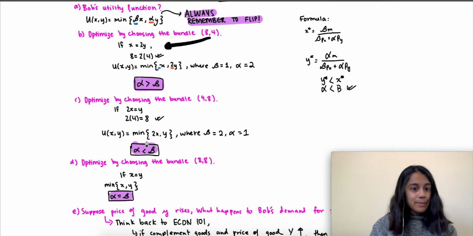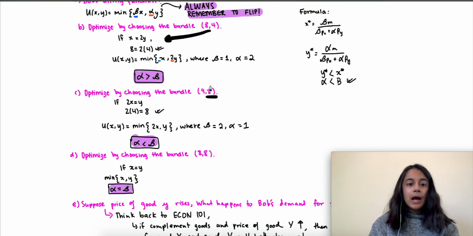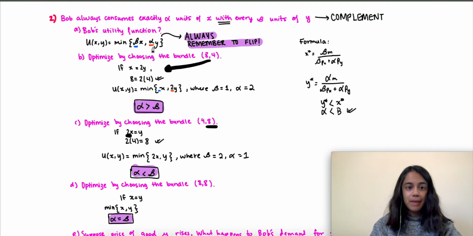Same thing with C. If you know that in A alpha is greater than beta and you see that these numbers are flipped, you probably know that alpha is less than beta here. But let's work through it. Here is our 4. Plug this back in here and you get 8 is equal to 8. Perfect. So my equation works. Now I'm just going to look at the coefficient in front. Here is a 2. Coefficient in front of y is just 1. Oh, great. My beta is greater than my alpha, because this is 2, this is 1. Perfect. Alpha is less than beta.